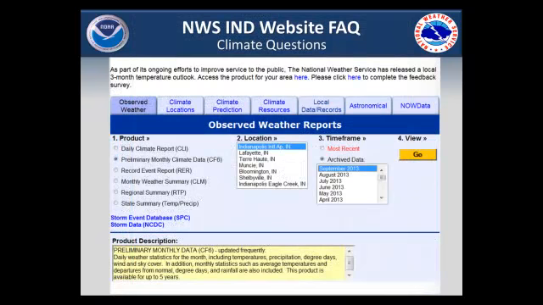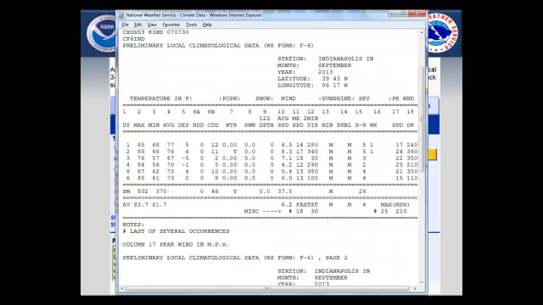If you want data from multiple days from a month, you will need to look at the Preliminary Monthly Climate Data Form, or CF6. To access this on the main climate page, choose the second product in the list on the left-hand side. You then choose the location and month you're interested in. Data back to 5 years in the past from the current year are available. After selecting the items you need, once again, click the Go button on the right-hand side.